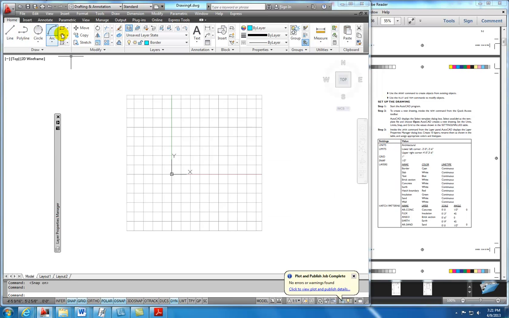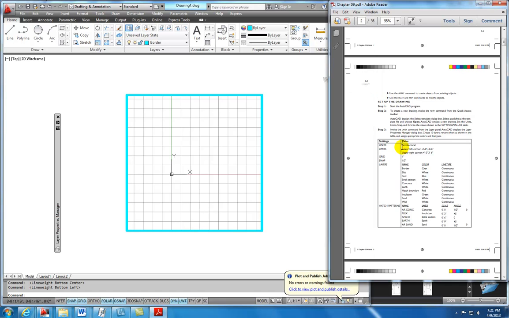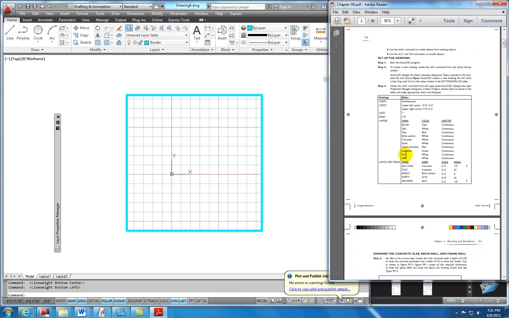Alright, we'll put a border around this, and I'm going to put the line weight button on so we can actually see the line weight for it. In the border, I'm just going to use a rectangle command. Line weight on, line weight off. And so that's the difference. And that's the reason that we use the line weights within the layer command rather than polylines with a width factor to it. Alright, so we've created this, and we've made these different layers.